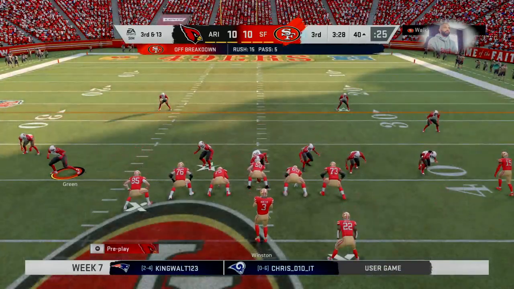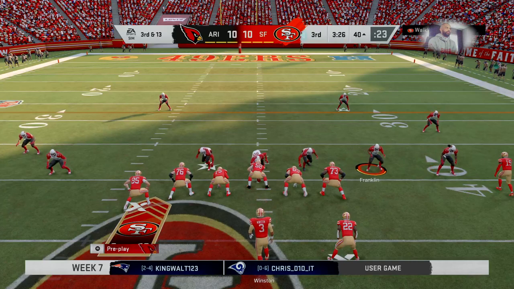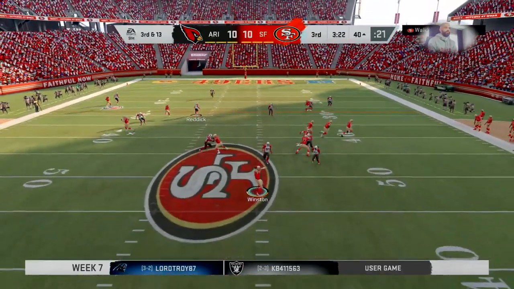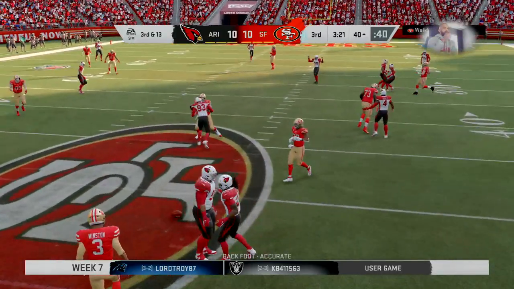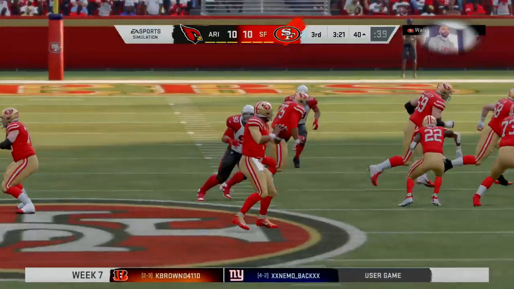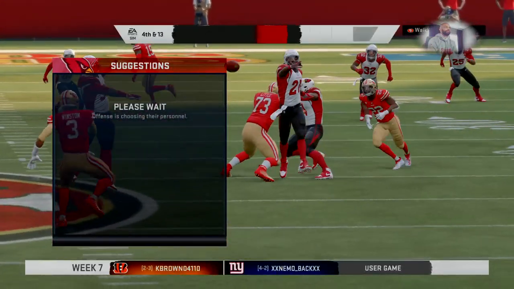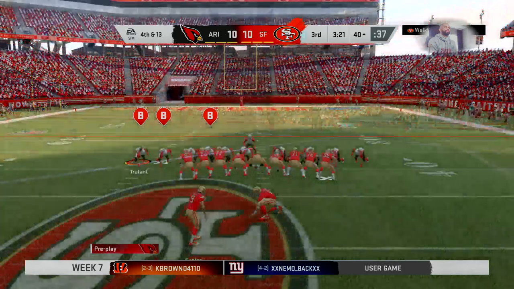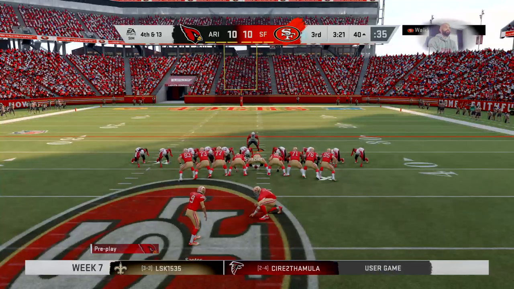Ninth play of the drive coming up, and certainly not an easy one on third and long. Here's Winston, and this is going to be incomplete. What would the dime look be that time on defense? Just flooded the field with defensive backs, blanketed everyone, took away all the passing angles, thus the incompletion.